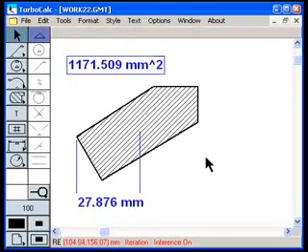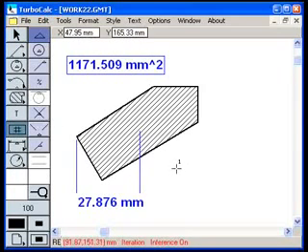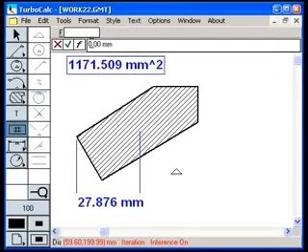Conversely, I can assign a goal for this calculation and backsolve the exact geometry that satisfies the desired goal using just 4 mouse clicks. So I want, let's say, the area of the shape to be equal to 1500 millimeters to the power of 2.